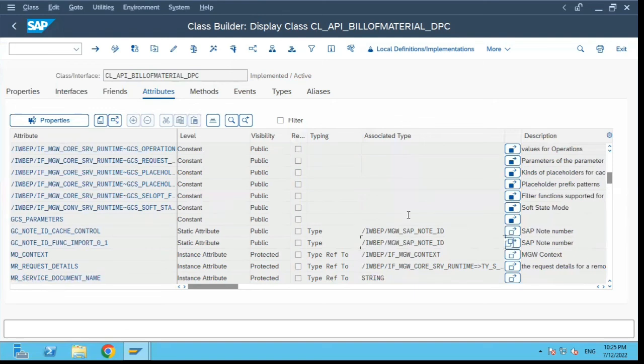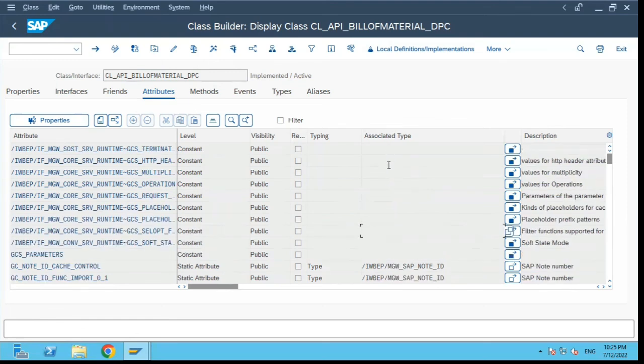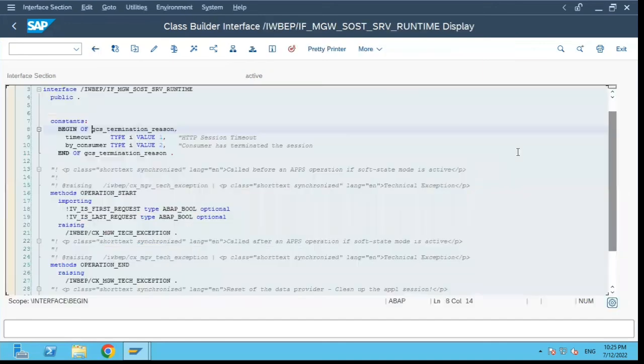Next is the associated type. At times people get confused because sometimes this associated type is mentioned over here, and sometimes this column is blank. If you see this button over here, direct type entry is used. Whenever this column is blank and this button is enabled, you need to click over here to see what type it is connected to.